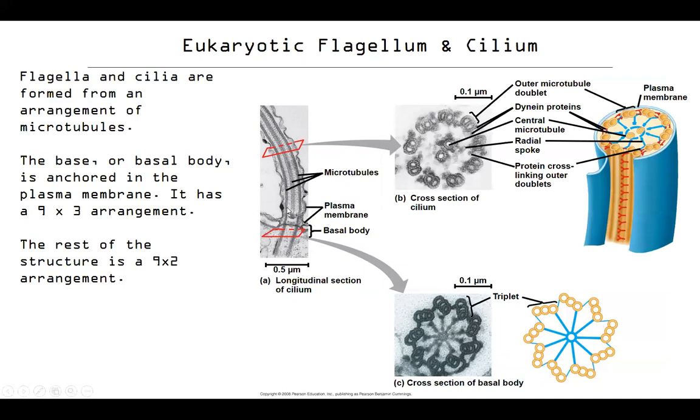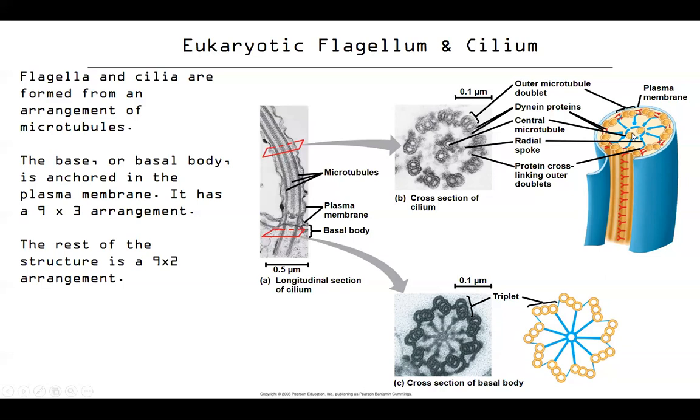Above the plasma membrane, up here at this level, we convert to a 9x2 with 2 in the center arrangement. So we've got 9 units around, and we've also got them in pairs here. And this is a really cool image. You can actually see the tops of all the protofilaments, those tubulin dimers, really emphasizing how powerful electron microscopy can be. And we've also got a pair in the center.